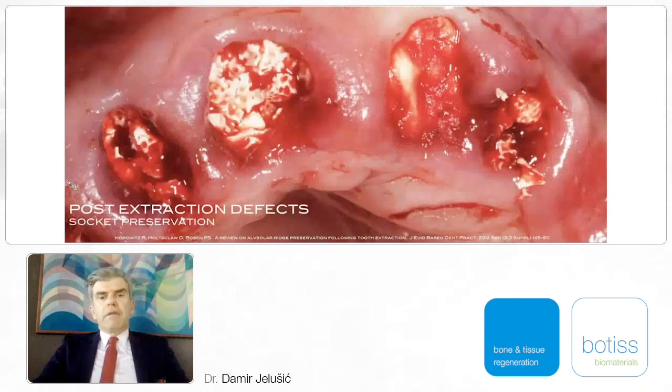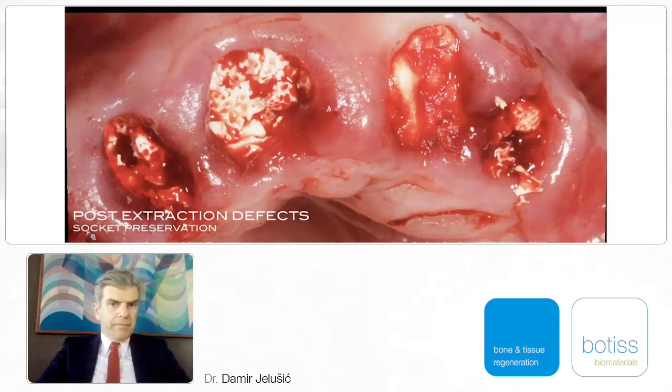One short reminder regarding extraction and preservation of alveola. Here is a case where position 1-1 is filled with Cerabone, so the standard socket preservation. On position 2-1, there is just a collagen sponge without any bone substitute.